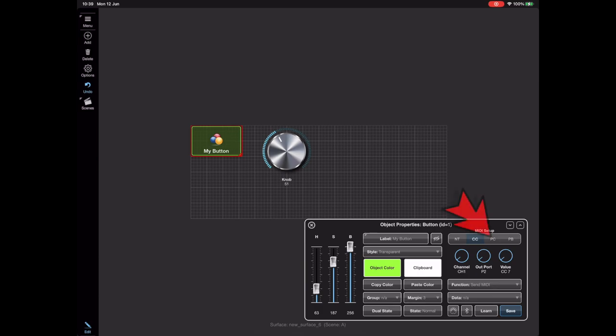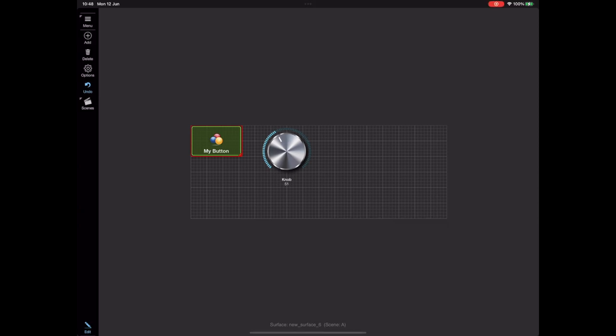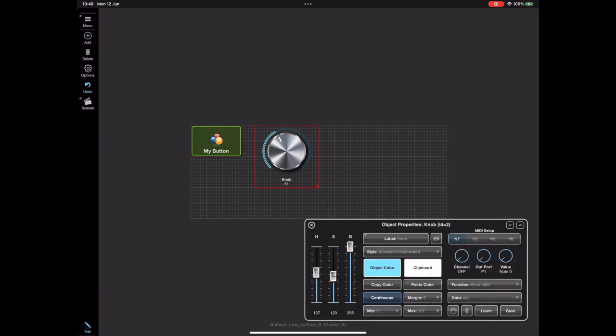But if you want to send program change, there are an extra two knobs that appear, allowing you to control the bank and sub-bank. Now, notice we also have a MIDI Learn knob down here, and whenever any of these MIDI parameters are changed, we need to press the Save knob to commit them. Now, because this is a preview, I'm not going to go over this in detail, but suffice to say that you've got all the editing tools you need.